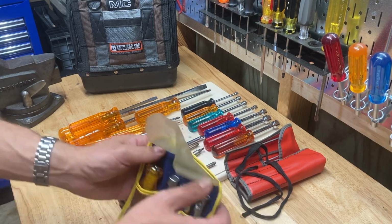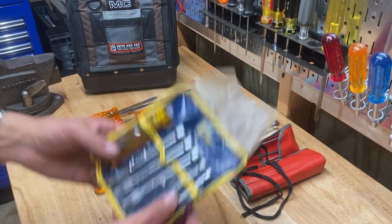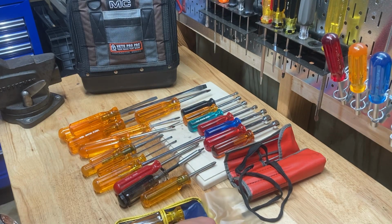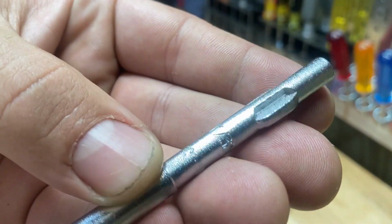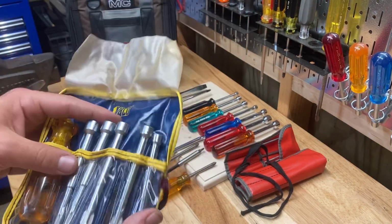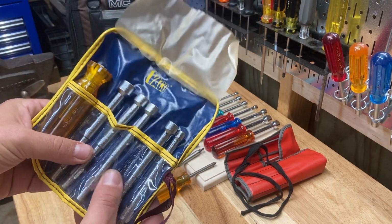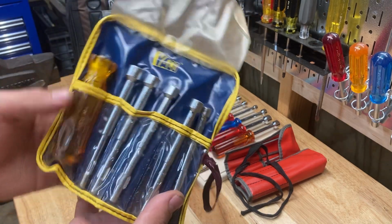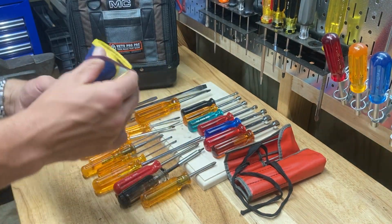But look at this little set. I was like, hell yeah. And I just had to have this. I just love this. So you got 1/4 inch, 5/16, 11/32, 3/8, and 7/16. I kind of wish it went up to 1/2 inch, but 1/4 inch, 5/16, 11/32, 3/8, and 7/16 are air conditioner sizes. That's what I use all the time. I need all those for working on air conditioners.